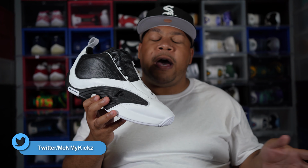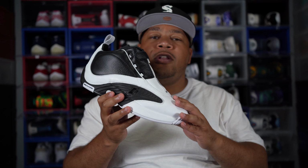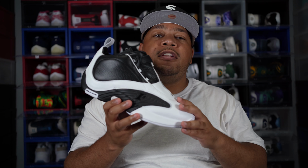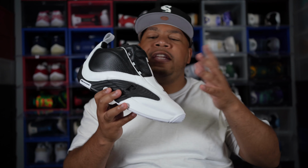If I'm not mistaken, these could have come out when the A4s were popping, and they came out in like 2001, but I don't remember ever seeing it. And I used to read the Eastbay books religiously, and I never saw this colorway come out. So, any Reebok purists, let me know if I'm wrong or right, but I never saw this shoe drop for retail. And to get this shoe in the collection is definitely crazy.